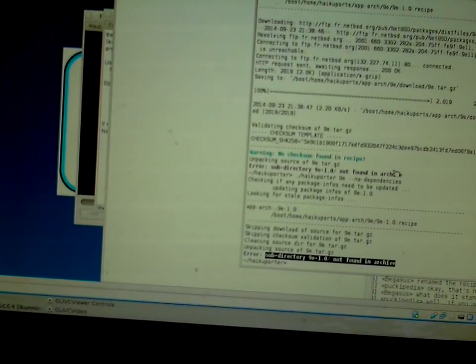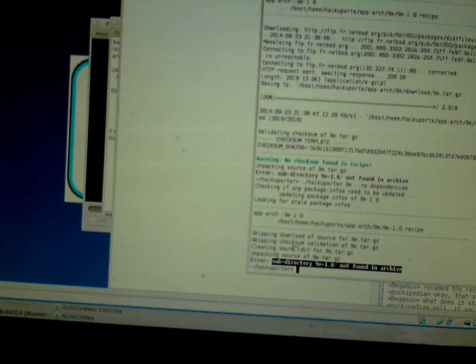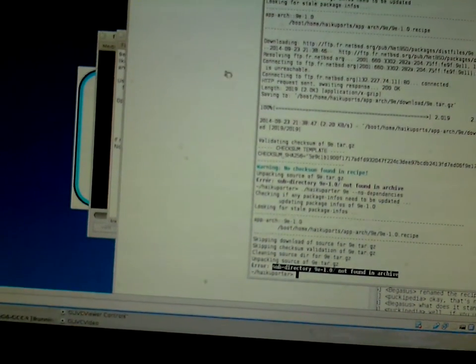Skipping. It's trying to unpack it and put it in a directory called 90 1.0.